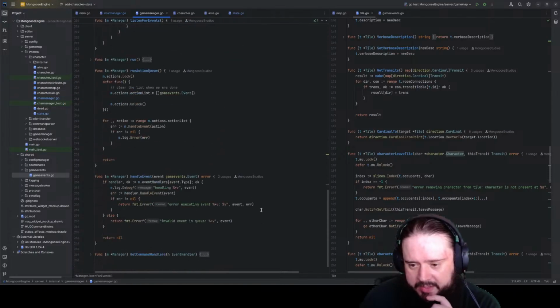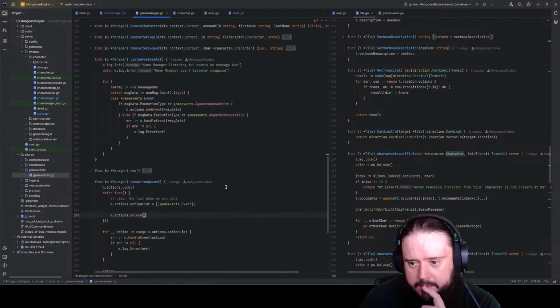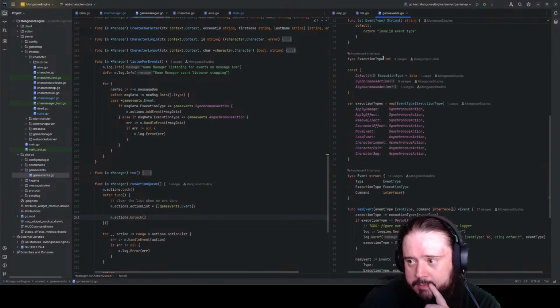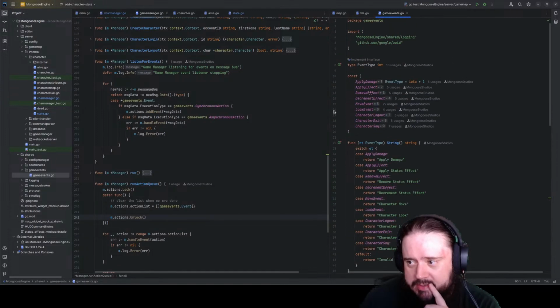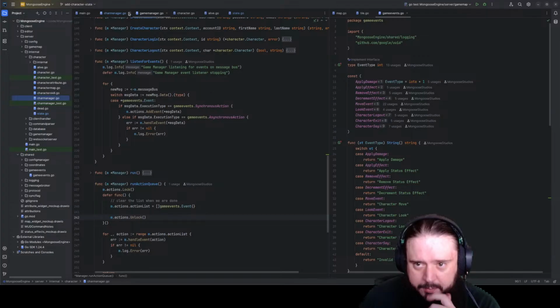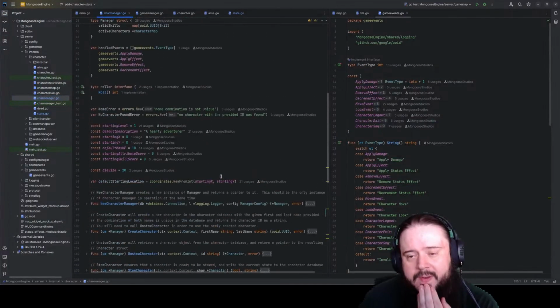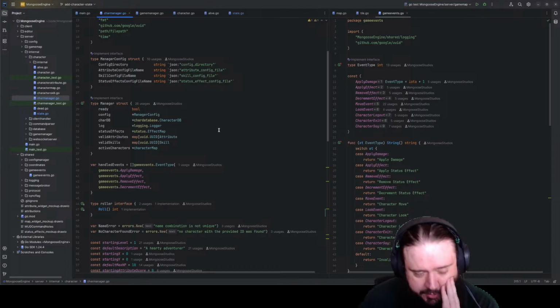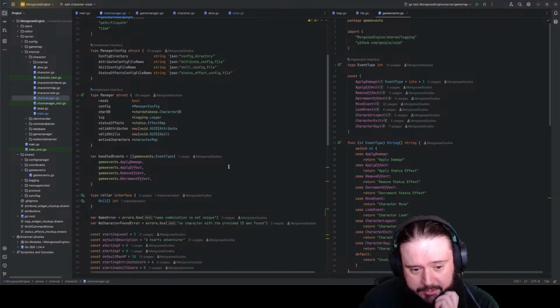Not execution type, but event type. But that's probably okay. If we push NPCs into character manager as well, but they all live in Go routines the same way characters do, maybe that's fine.